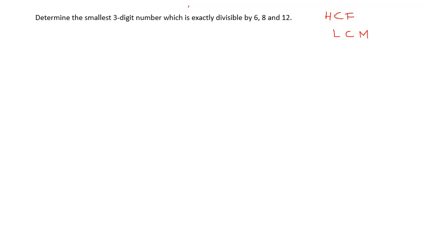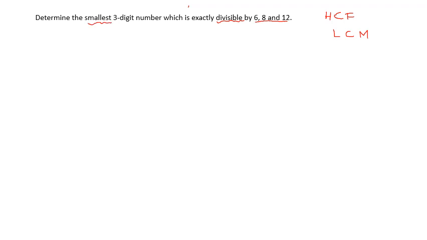Now, I told you even if it is smallest or greatest, there is something you have to look beyond that, and those are the problems I have brought you here today. Okay, see here: determine the smallest three-digit number which is exactly divisible by 6, 8 and 12. The word is smallest. So when it comes smallest, you will immediately say, madam, it is LCM.